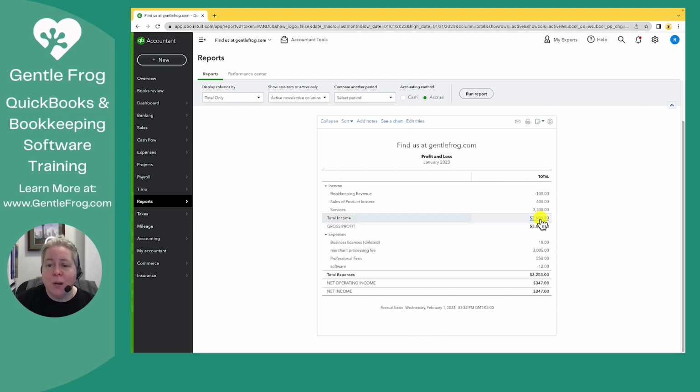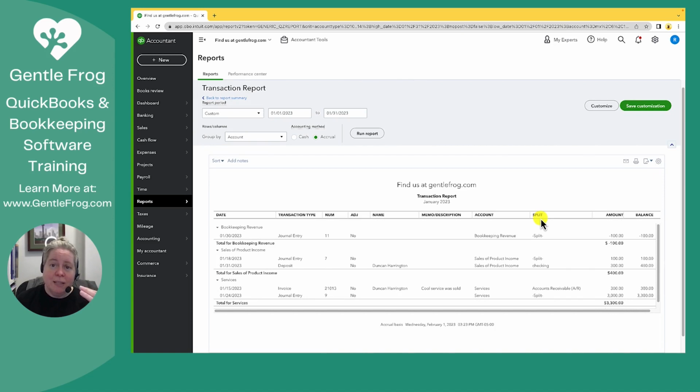So to identify the problem, we're going to click on the total income. This is going to provide us a list of all the transactions that equal the $3,600. We're going to look through our list and we're going to say, is there anything here that is doubled up, anything weird going on? In my example, there are very few things. It's very easy to see that it's the 300. But let's pretend like your QuickBooks has a lot of entries.